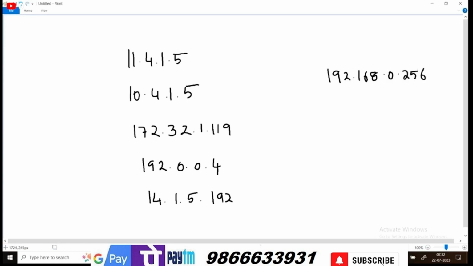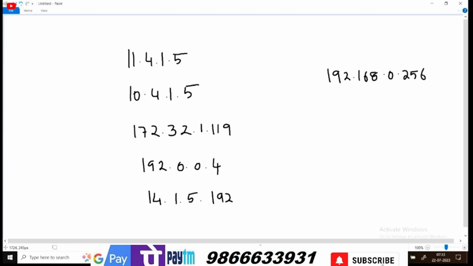Please go for it. What is the first IP address? Sir, first one is public. Is it a public IP address or a private IP address? Public. Very straightforward. Is it coming under the 10 series? No. Is it coming under 172.16 to 31? No. 192? No. So that's a public IP address. Public IP addresses are unique in the world. If I assign one IP address to her, it's like an Aadhaar card. Unique. No one in the world can repeat it.